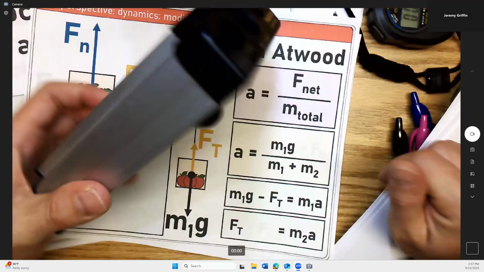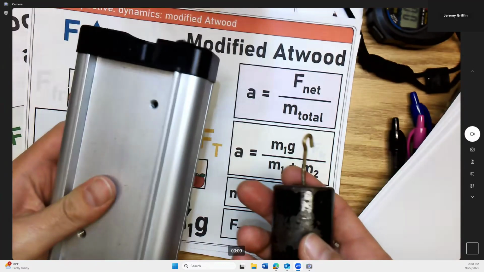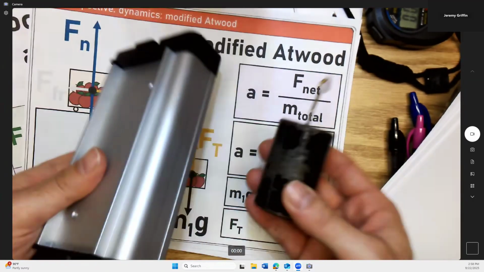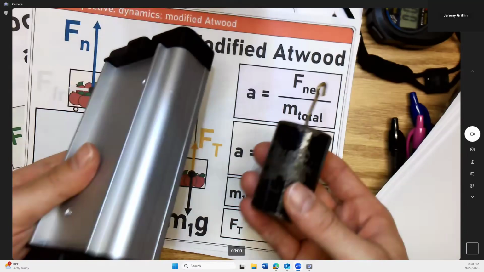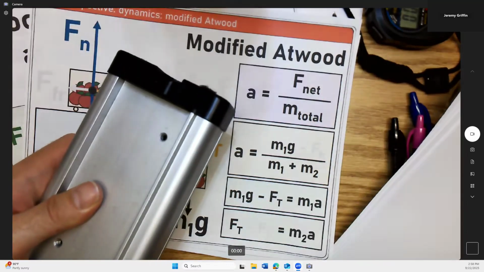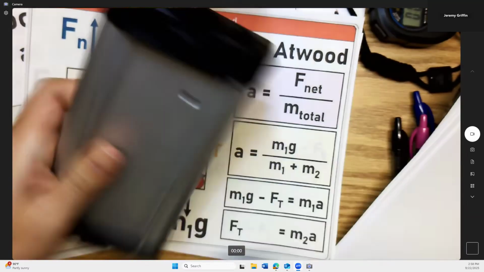Okay. Now, guys, take a guess. What do you think is more massive? This empty cart or this 500 gram mass? 500. Turns out they're the same. This is 500 grams. But if you want to test that for sure, there is a triple beam balance in the back of the room. You can put this on the triple beam balance and it'll come up 500 grams.